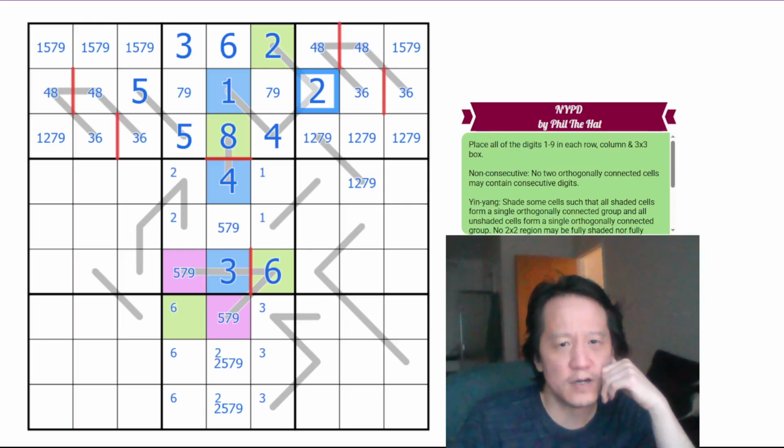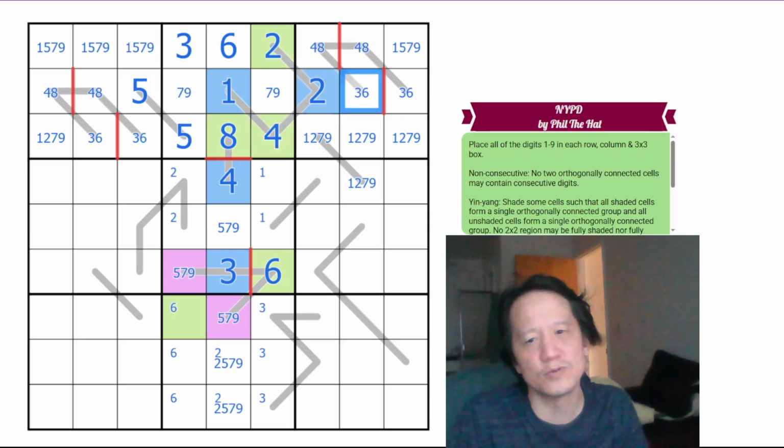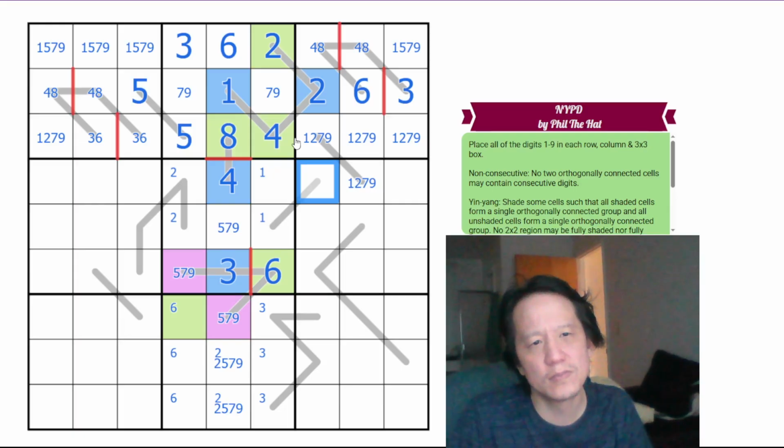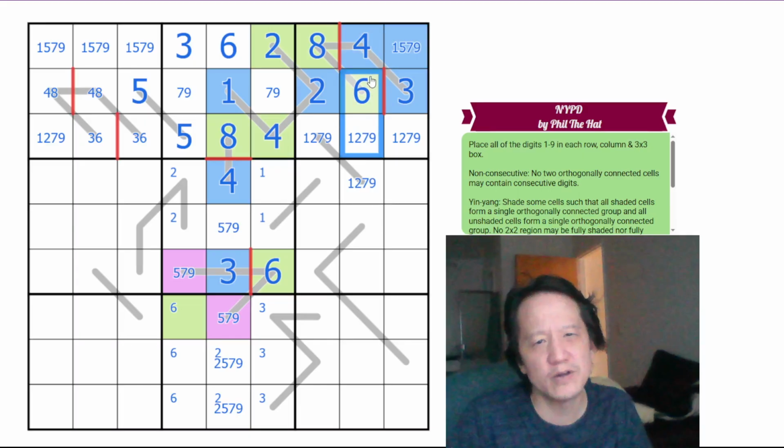Let's try. So this is doubled. This is green. 2 can't be next to 3, so this is 6. This is 3. That means this is green. This is blue. So this cannot be green. This has to be green here, which makes that 8. This is 4 and is blue. Wait, we have the deadly pattern here too.